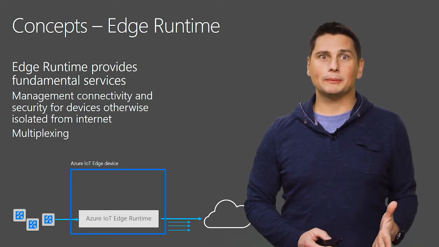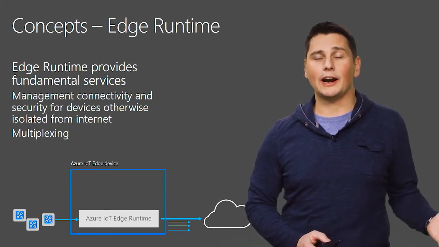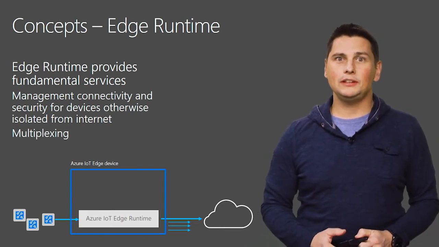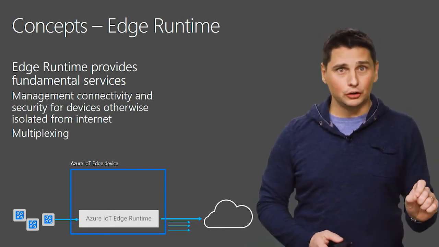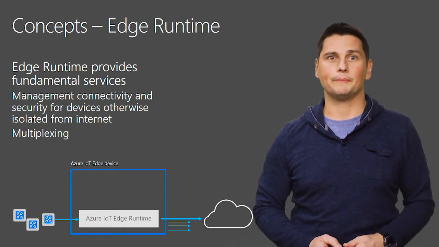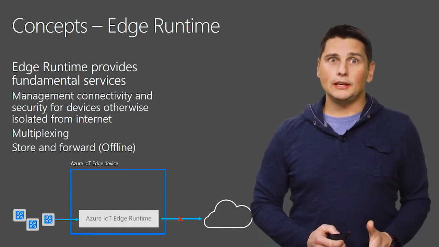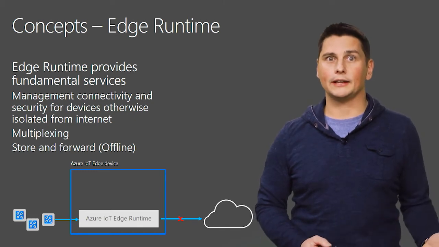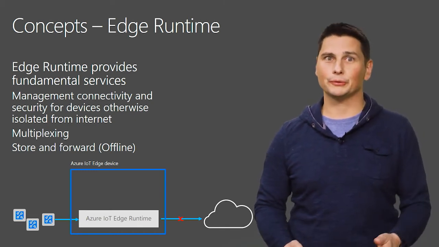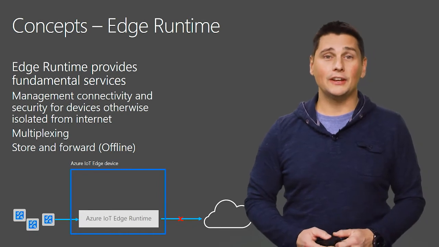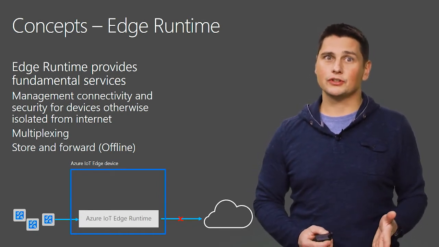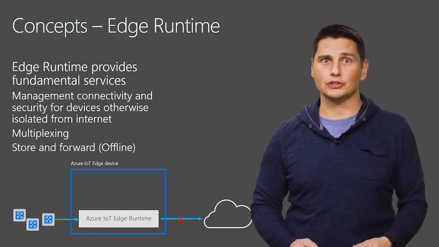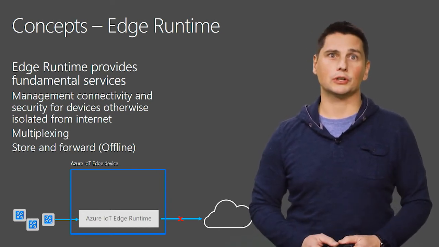Another one is the multiplexing capability. So these devices at the edge, behind that edge device, can now be seen by the cloud as unique devices with their own identity. Last but not least, you can leverage that edge device to store and forward. If you're offline and your solution, your factory floor, your ship or whatnot, cannot have connectivity, the IoT Edge runtime can store the data, the events, the messages, and then forward them to the cloud the next time you're connected.